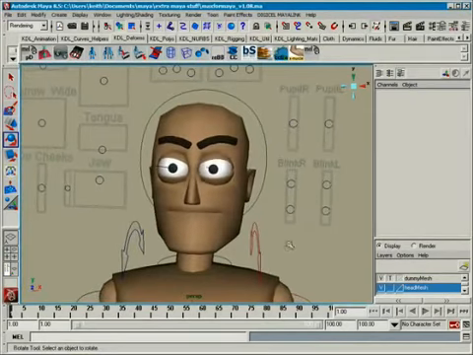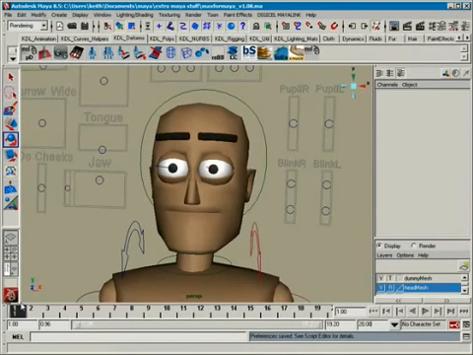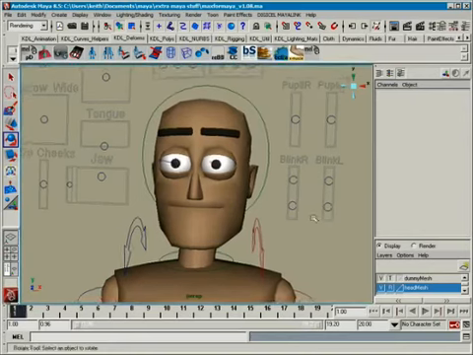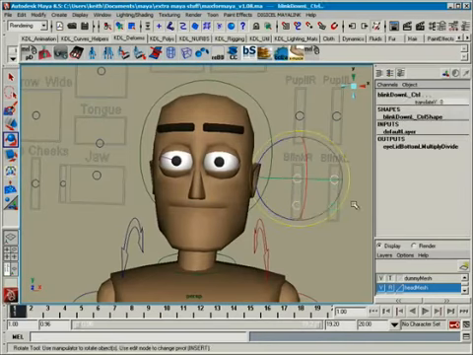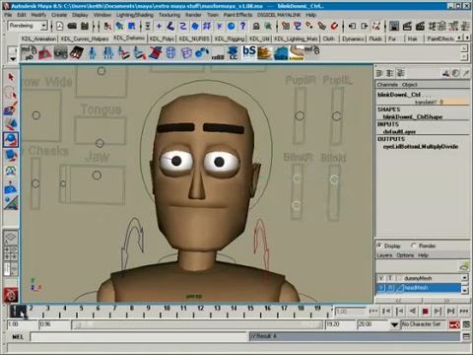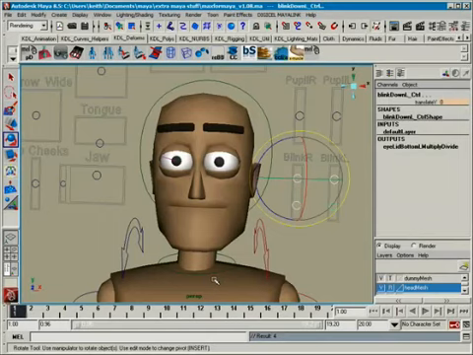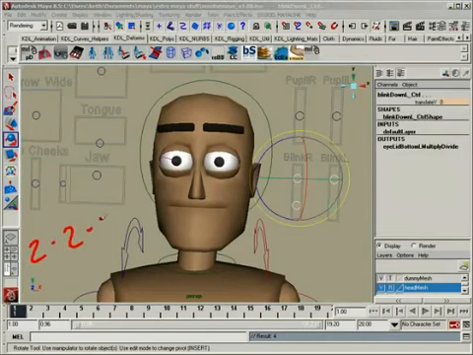All right, let's take a look at the timing of a blink. Now when it comes to blink timing, there is no law. These are only ideas, suggestions, possibilities, right? So let's just go ahead and build one out here real quick for you. Set a key on frame 1. When I'm working at 24 frames per second, I generally do blinks in what I would call a 2-2-4. What does that mean? Well, let's take a look.